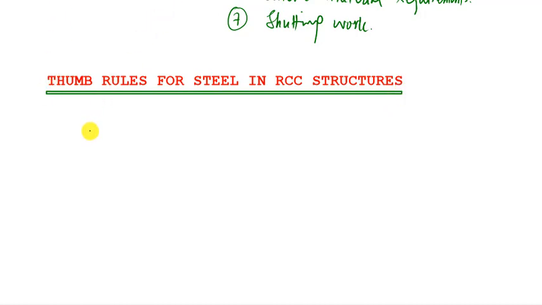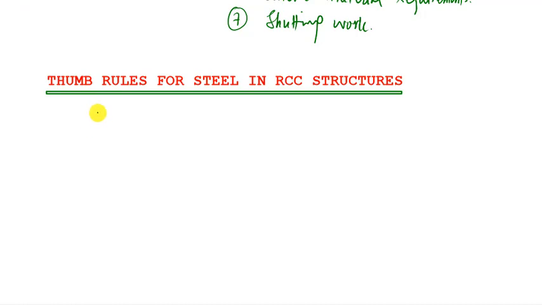Steel is very expensive, right, as compared to the other construction materials, and the excess purchase of steel impacts the overall budget of the project. So a good designer actually restrains steel utilization. So actually this is one of the important materials in any construction project. So let's discuss the thumb rules.